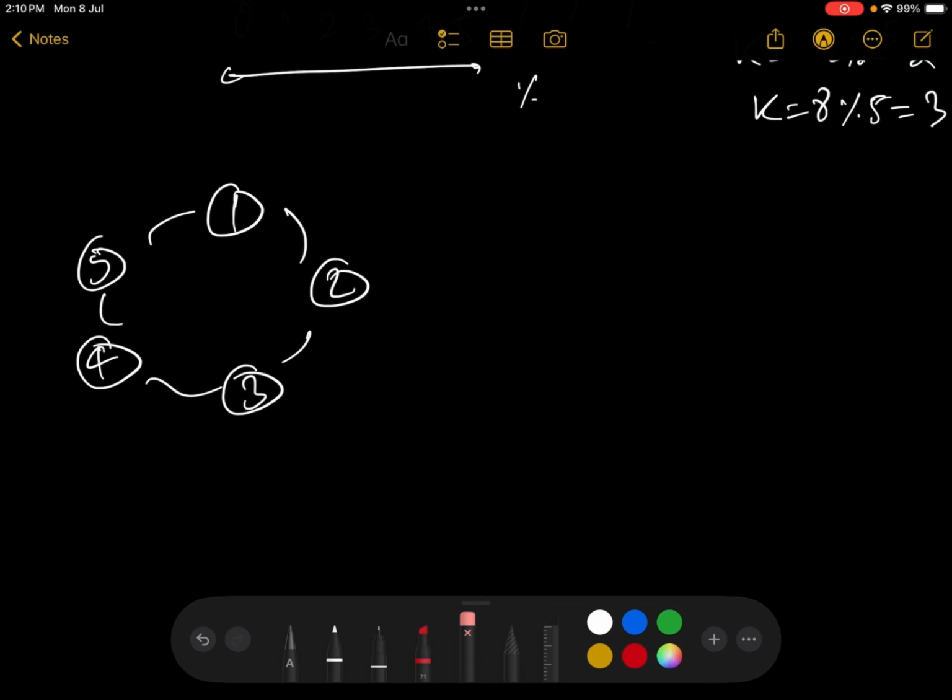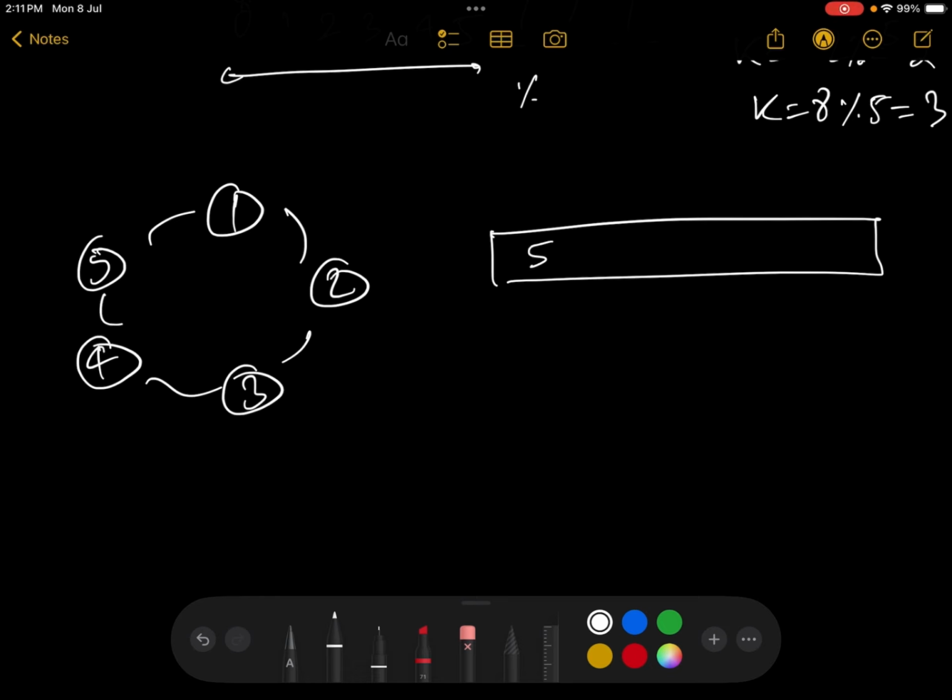Alright, so we'll add everything to the queue, because we are going to solve this question using a queue. We'll add 1, 2, 3, 4, and 5. Once everything is added, again we are going to follow the same logic.